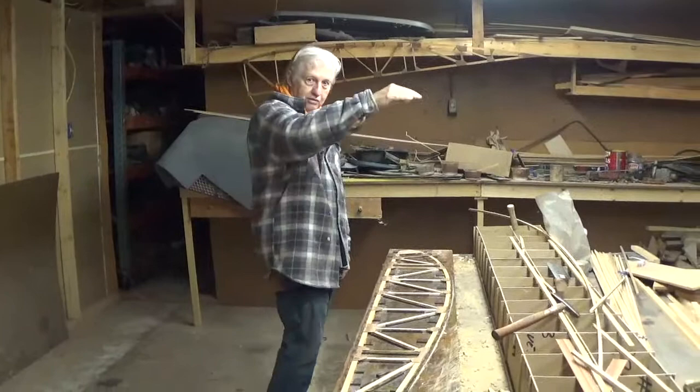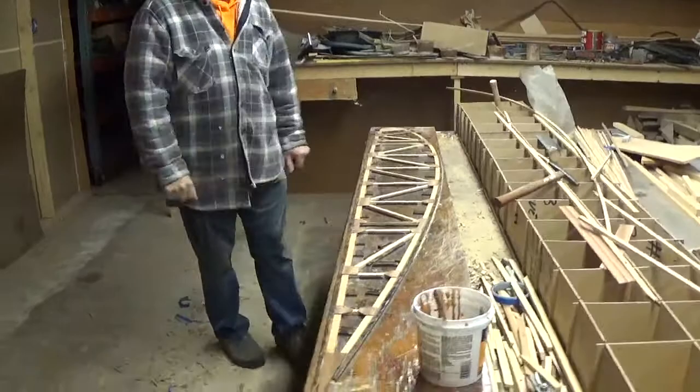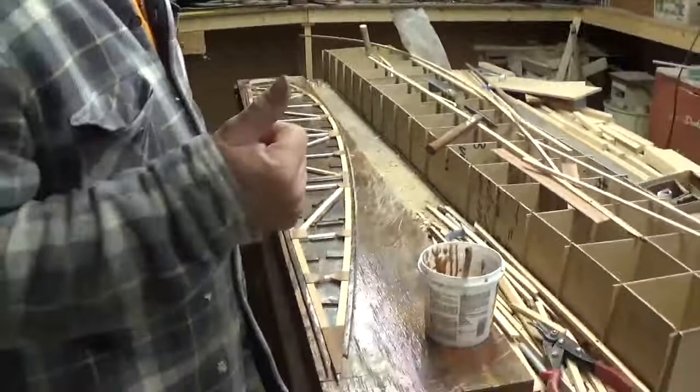So that's how you build a rib. That's one way to build a rib. Follow us to the other shop and I'll show you the airplane that's going on and the pile of ribs I've already got built.